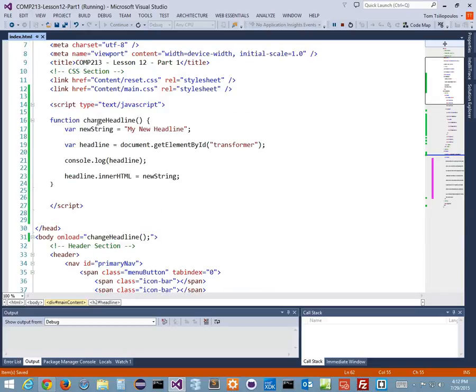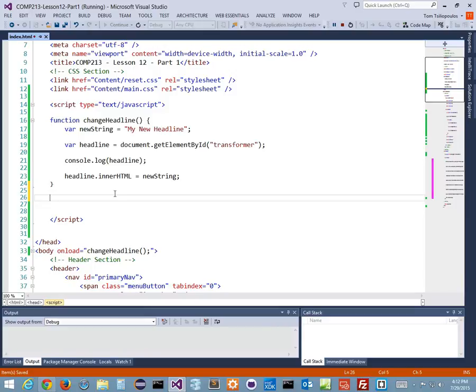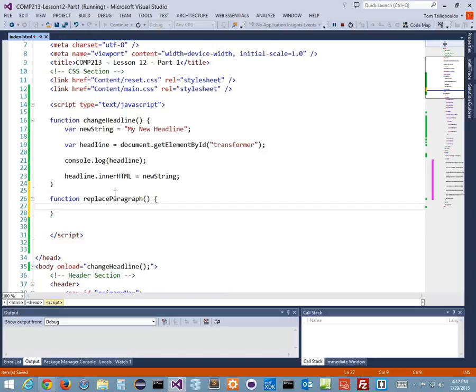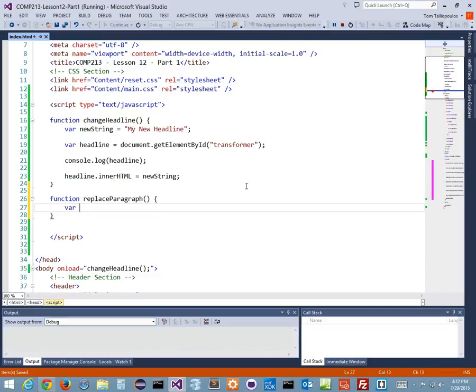So here I am. Here's my changed headline. Let's make another function. The new function is going to be called replace paragraph, that I'm going to kick off whenever I click on my headline. That's going to put back my text. So I'm going to say var, and I'm going to target now, instead of a headline, my paragraph.